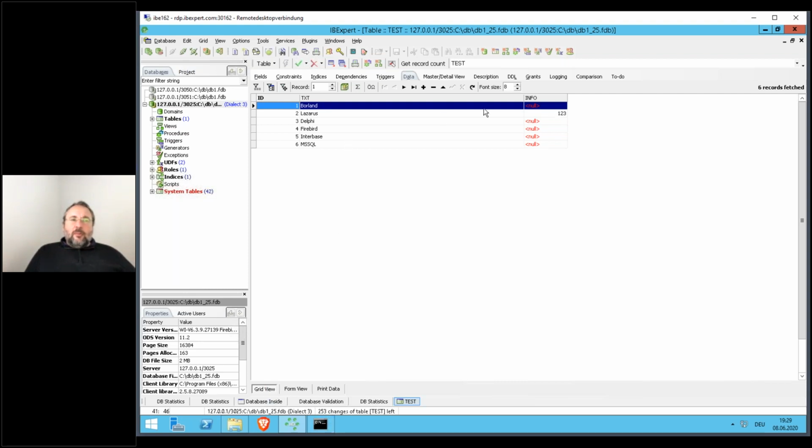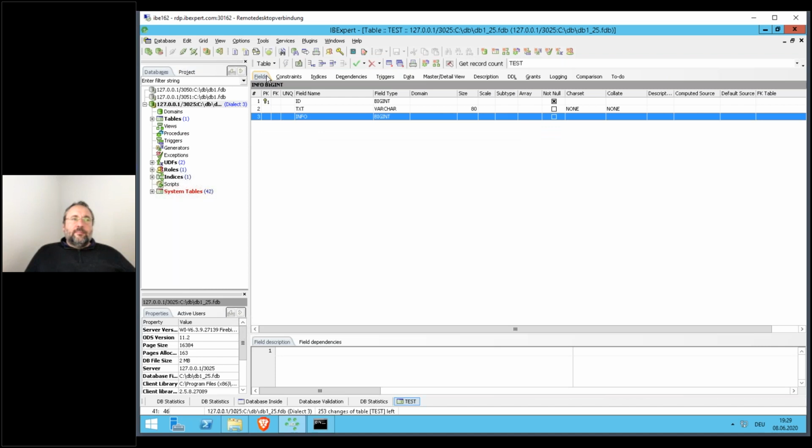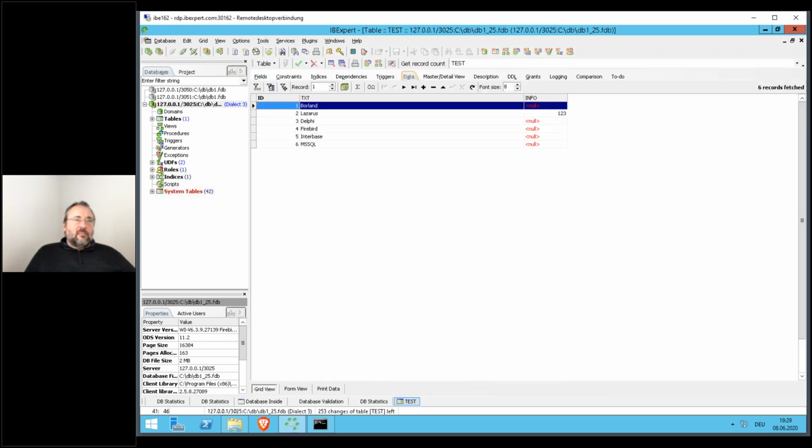Because what happened when I added the new column with the existing data? It's really simple, nothing. The existing data still remains in the database, and the new column will simply be part of the system table.